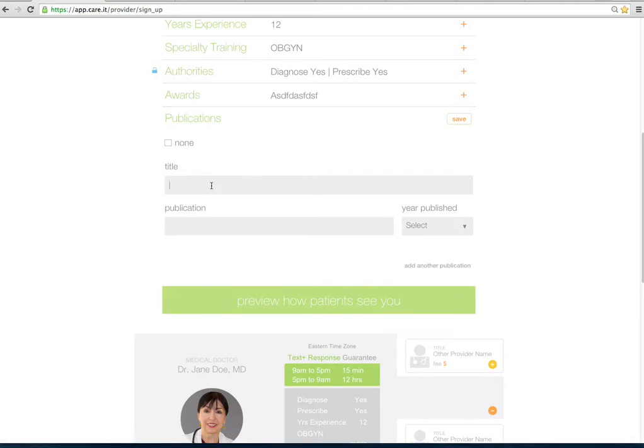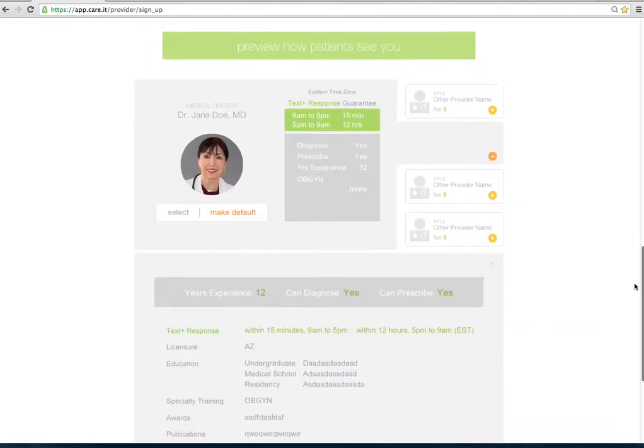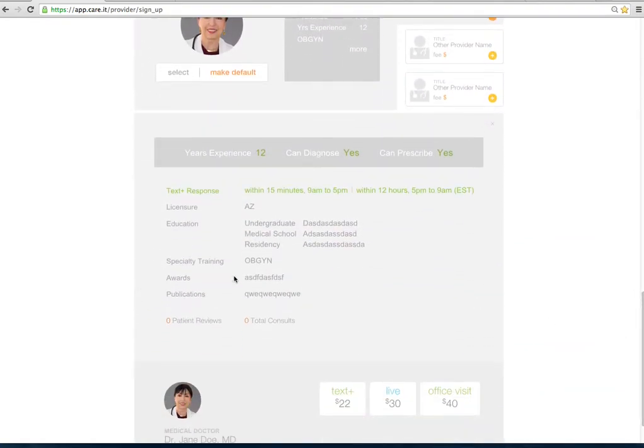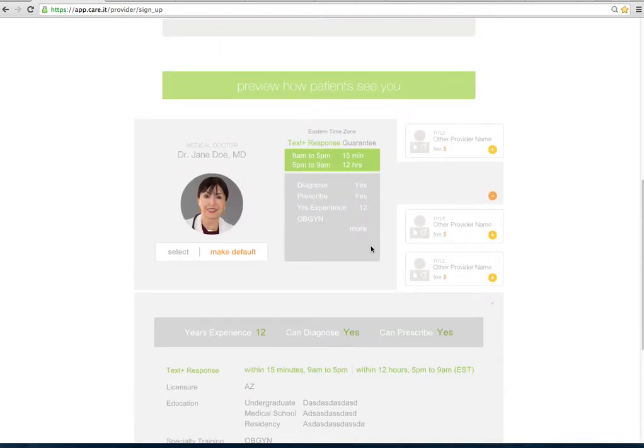Same true for title and publication. The publication in many cases would be the more prestigious and the title would be somewhat obscure, but we have plenty of room to show both, and we should. So we should be showing title and publication. Again, it's going to crop somewhere in here so it doesn't get too close to the plus symbol. We've got plenty of room to do awards and publications, and we can do the title of the publication and the publication itself. But there's no reason why we can't do both. There's plenty of room.